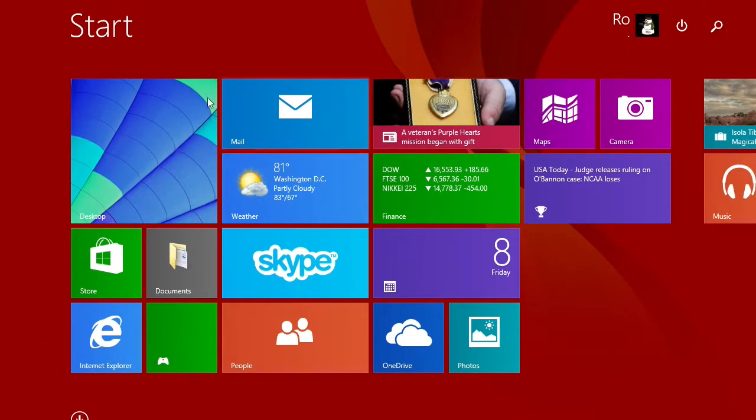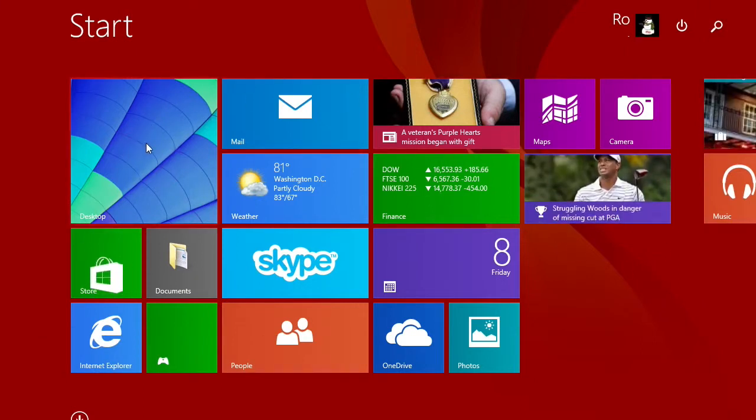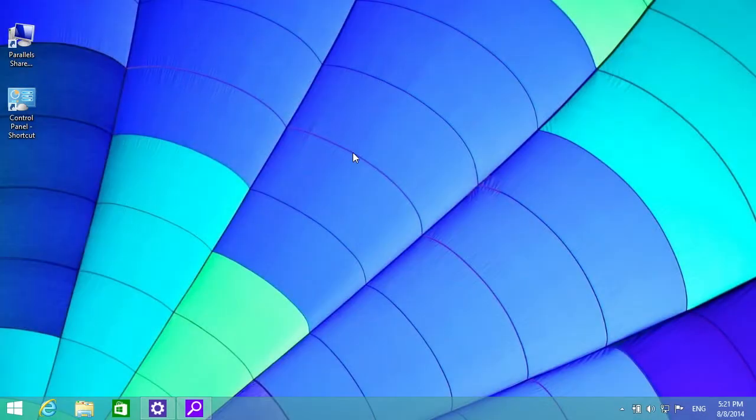Now let me show you the desktop. This is where we were just at by hitting the start button. It'll take you to desktop. This is closer to Windows 7 look. If you prefer Windows 7, this is where you would probably want to be most of the time. And there are ways to optimize Windows 8.1 to make it look very close to Windows 7, which I could make a tutorial on in the future. It just depends how well people desire this video and what kind of feedback I get in the comments section.